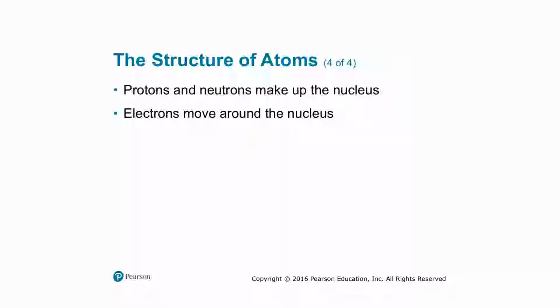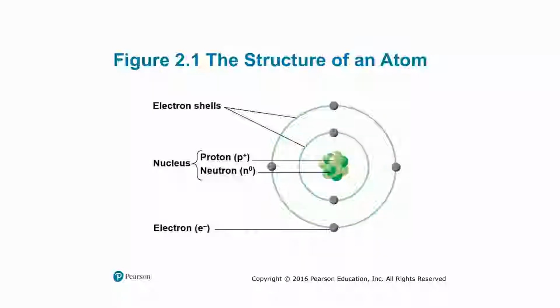So protons and neutrons make up the nucleus, and the electrons move around the nucleus. Here we can see this diagram. This is a Bohr model of the atom, B-O-H-R. If you've had chemistry, and I'm sure you've had at least a chapter on it in one of your classes, you'll know that there are different models and ways to look at this. Once you understand a little more, you understand that this is a really easy way for us humans to see this, but it's a terrible representation of how it actually occurs.